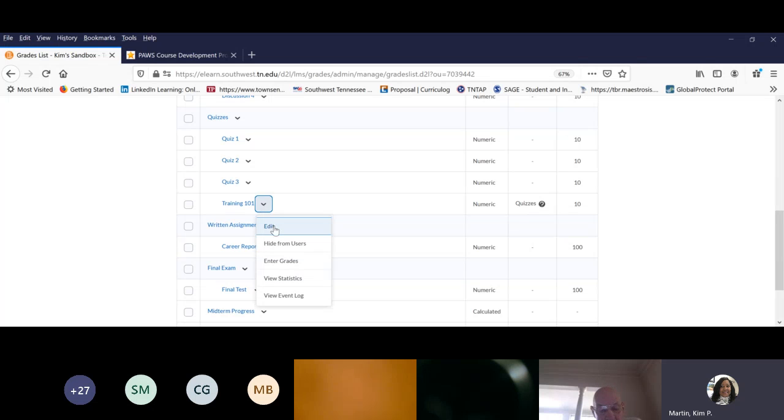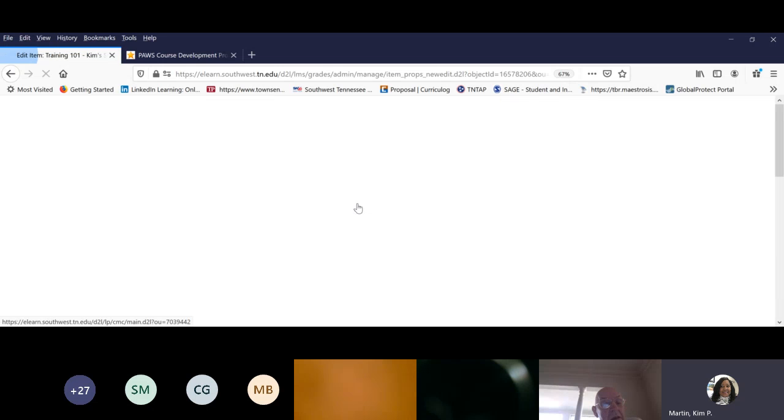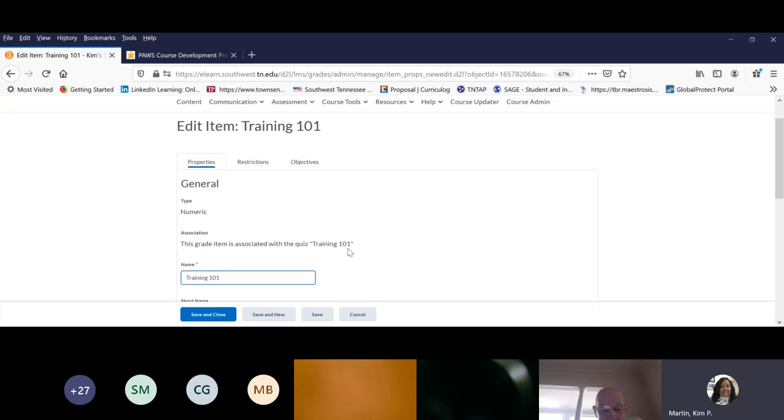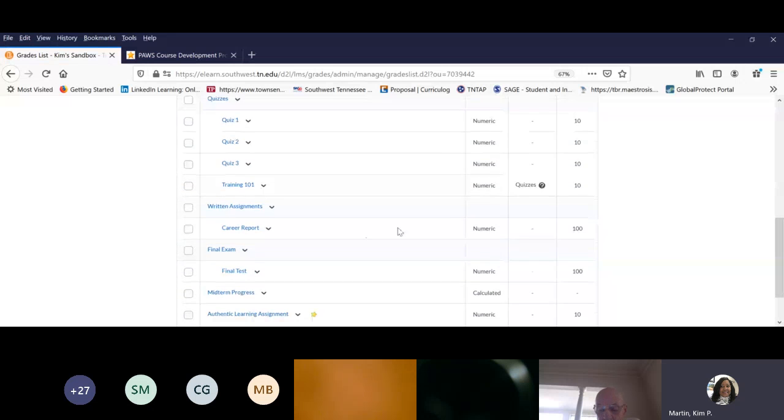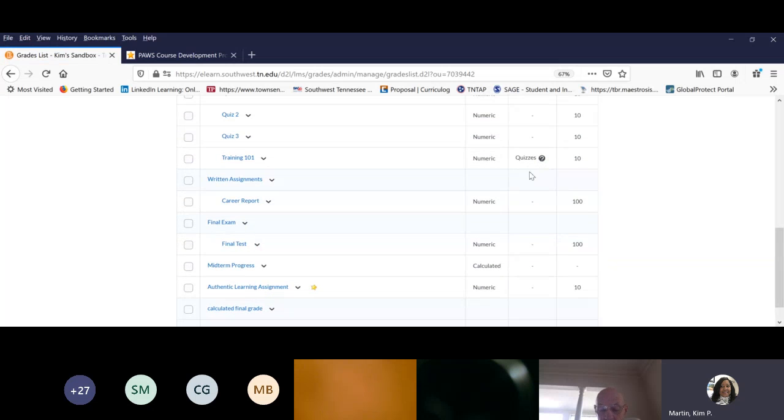That may be your problem too. You may be disconnecting the wrong quiz. Let's go here and click on edit, and it will actually tell you which quiz is connected in the quiz tool. Now I know what quiz I need to unlink this from. This is why it's important for the naming conventions to be identical throughout the gradebook, the quiz, and the question library, so it's easy for you to detect where the quiz is. So we're going to cancel. Now that we know the Training 101 quiz is connected, what she's asking is to be able to disconnect it.